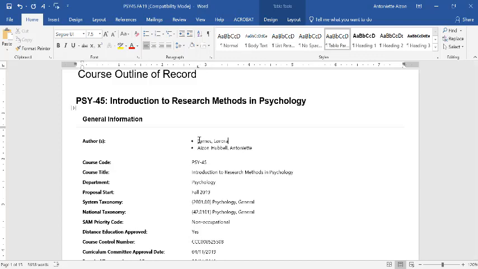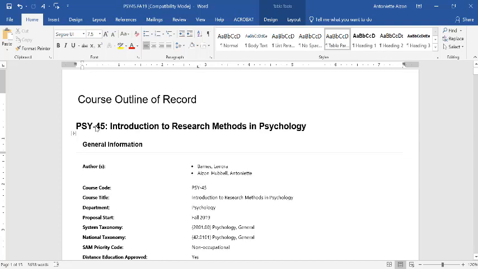So remove any authors that are from Reedley, because we need to show that we can actually teach it without their help. Cheryl Hesse is our curriculum analyst. When we transitioned from CurricuNet to Illumin, she was the one who had to manually enter all of that information in, so she became the default author. So remove her name, put your name. In this area, there is a space between the end of the number of the course and the colon, so remove that space. Yay! All right, authors.